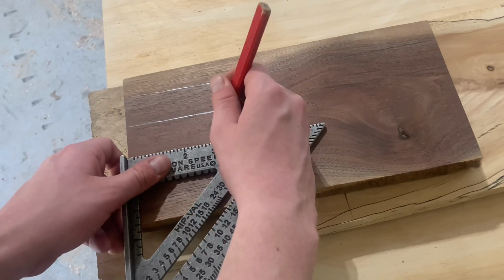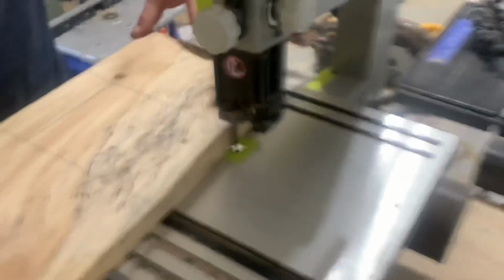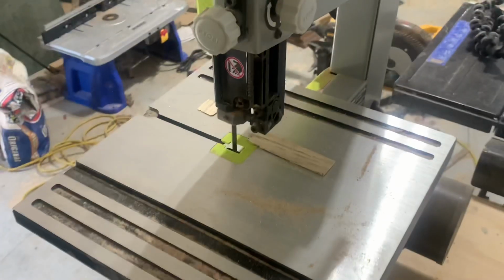Here I'm just drawing some rough measurements of the handle and the two outside pieces, and then I am taking this over to the bandsaw. And I apologize for the shakiness in this video, but this is the best footage that I got of this part, so just bear with me here.